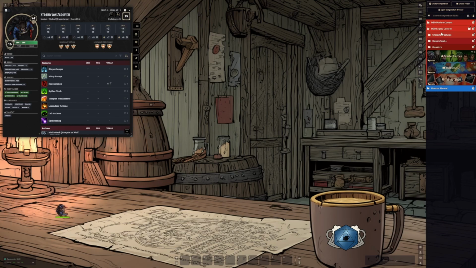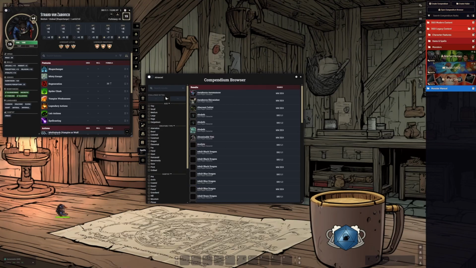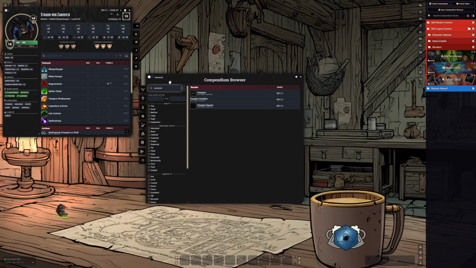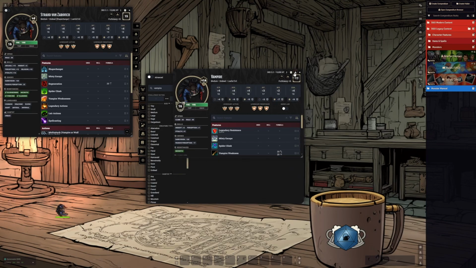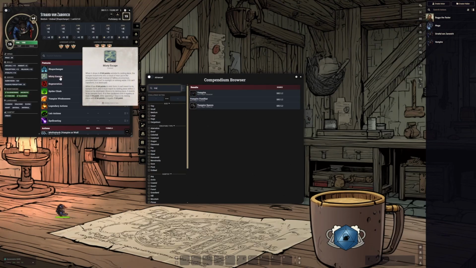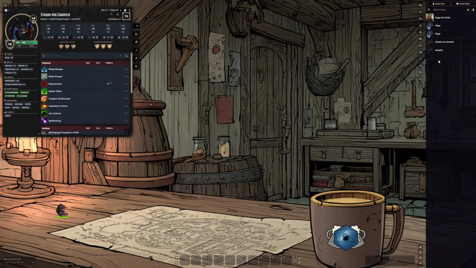We're going to go over to our compendium browser, open up our compendium browser, go to monsters, and this time we're going to filter just to the SRD 5.2. And we're going to type vampire. There they are. Click on that, and we're going to install that again. And then we're going to do the same thing. We're going to type in mage and bring down the mage. Now this time we will have to use the mage from the 5.2.